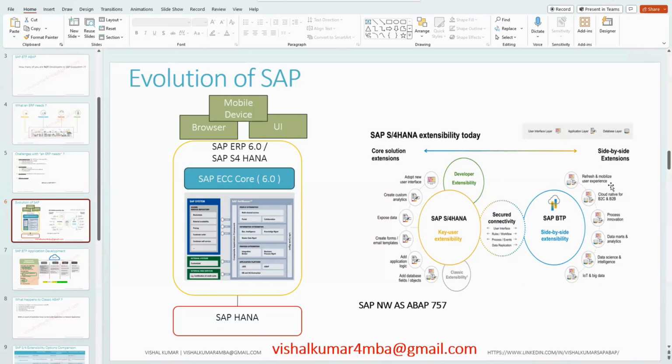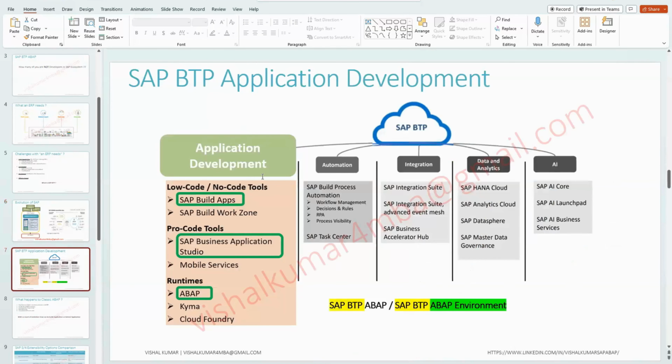So you can create simple mobile applications which will give a better user experience to the end users. You can do automation using RAP. You can connect to SAP AI Core and probably create those ChatGPT kind of things. Even data analytics, integration, all those things can be done. So that's the reason I wanted to understand whether you are looking for application development or you're looking for integration.